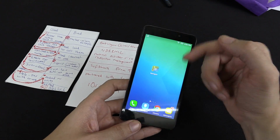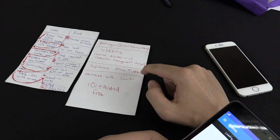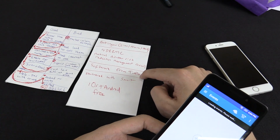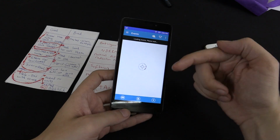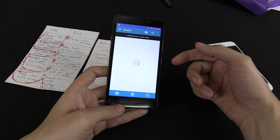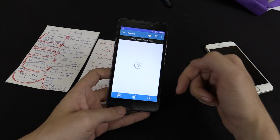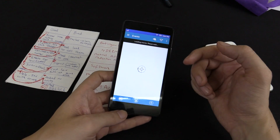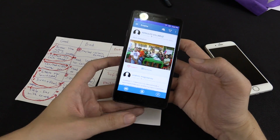Anyway, what is this all about? Well, let's open it up. For anyone who's interested, this software comes from a company called Tudlo, and this whole thing is in partnership with Smart. So the idea is that you install this app and then you prepare yourself for earthquakes, typhoons and things like that. Now I would say this is very much a work in progress. There's still a lot of things to fix with this and improve, but it's also got some decent features. So let's go through what it actually has.